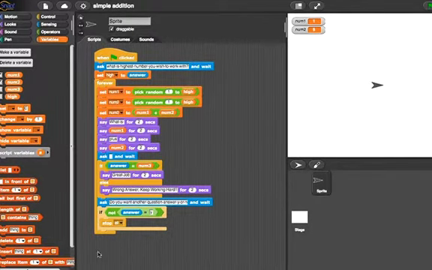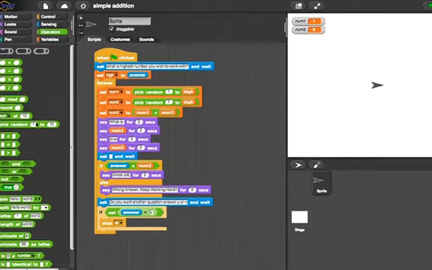Now I've got a forever loop, and I set num1 to a random value of 1 to high. So if high is 5, I have no idea, it's going to be something from 1 to 5. I set num2 to a random number of 1 to 5. And I set num3 to num1 plus num2. If you're looking for the random block, you'll find it under operators. And if you're looking for how to add numbers together, under the green operator tab you'll see this plus block. This is how I add, subtract, multiply, and divide right here.